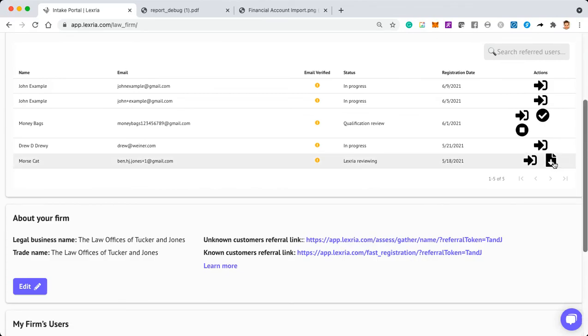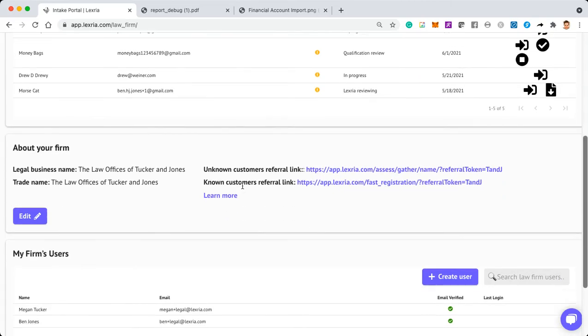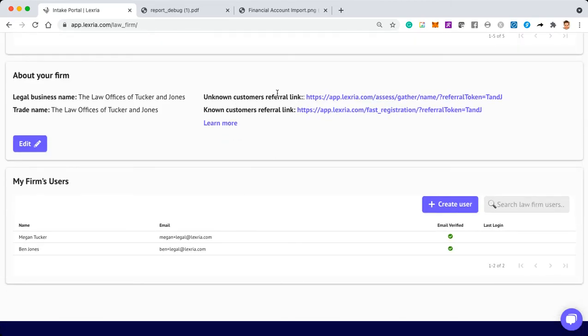This button here is how you'll download the package. You'll get that report I showed you, as well as the other documents you need, like the pay stubs and the bank statements and the credit report, all in one neat file. Down here, you'll have the links you send to customers. We have a pre-screening tool as well. Just send us a message if you want to see that in action. We can send you this link. But this is the link that your customers will use. That's what I was just showing off.